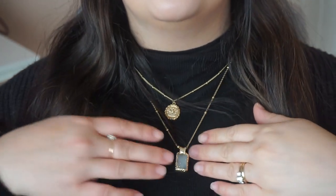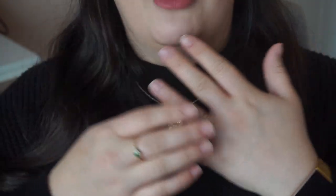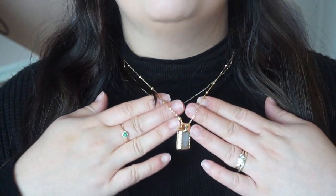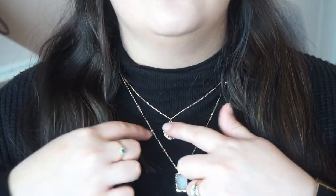So this is the first thing I got from Shein. It's this gorgeous necklace - a little geode and then a little coin - for like three pounds from Shein, which I love. I also got my nails off to give them a rest because having acrylics on constantly has really damaged my nails.